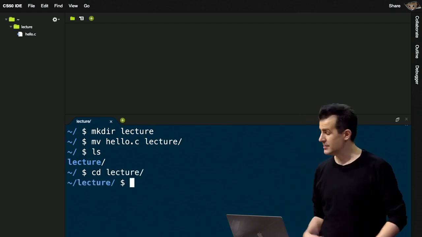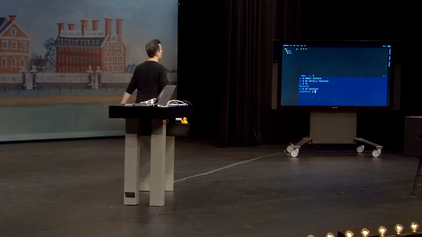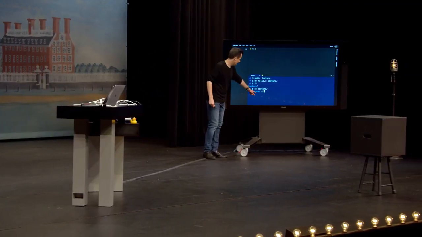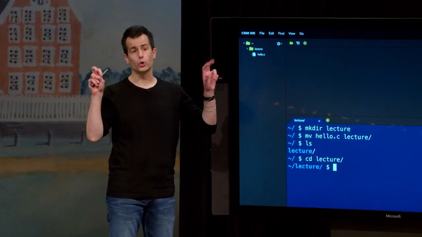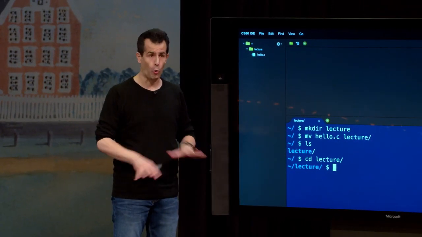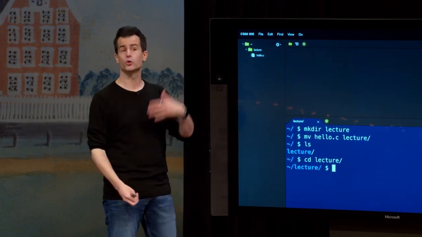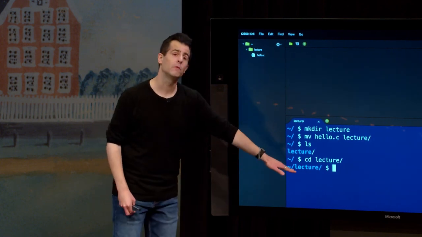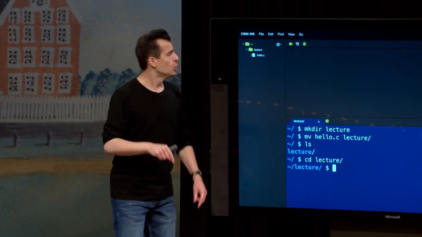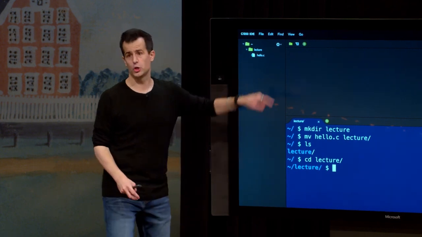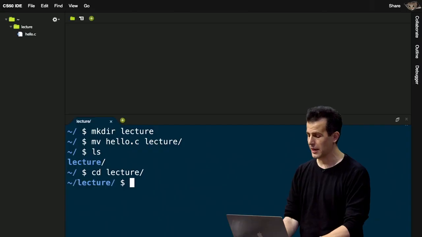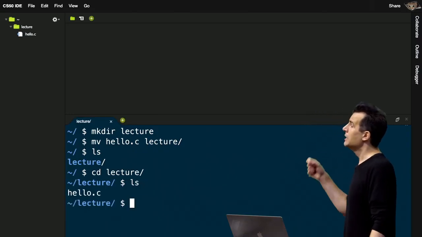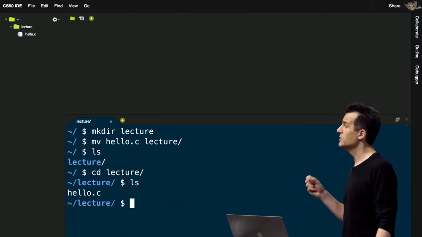And now it might make more sense why this whole time we've been seeing in blue this tilde lecture slash. The tilde just means my so-called home directory, like my own account, my own default folder, like My Documents in Windows or Documents on macOS. That's what tilde represents in shorthand notation. Lecture is the name of the folder that I am now inside. So it's as though I double-clicked on lecture in macOS or Windows to open a folder. Now I'm inside this lecture directory in my terminal window. So if I now type ls enter, I should see, voila, the hello.c file that I moved into it.